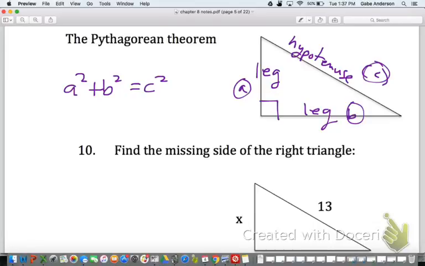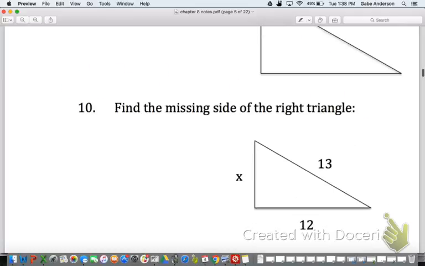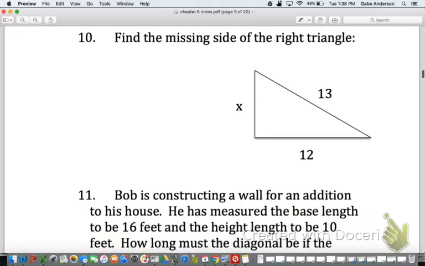So if we're going to do a question like number 10, we're assuming that number 10 is a right triangle, and so we would try to use the Pythagorean theorem to find that missing side. So let's take a look at it. We've got three sides given to us. What is the unknown side? Is the unknown side the hypotenuse or one of the legs? It is, yeah, it's one of the legs.